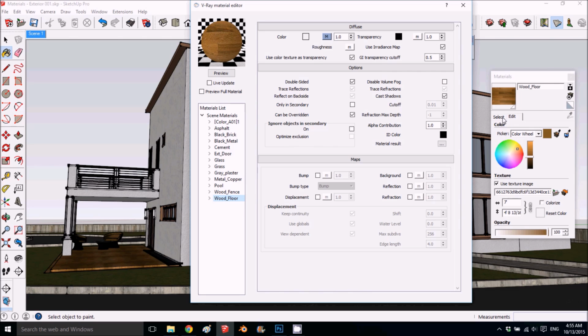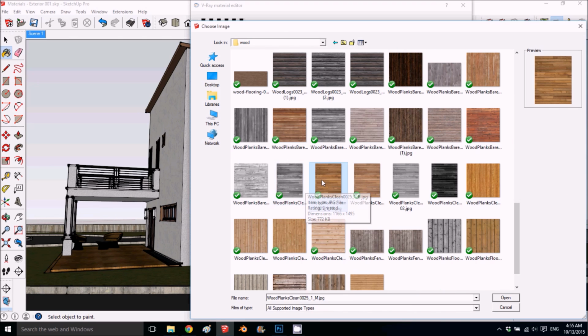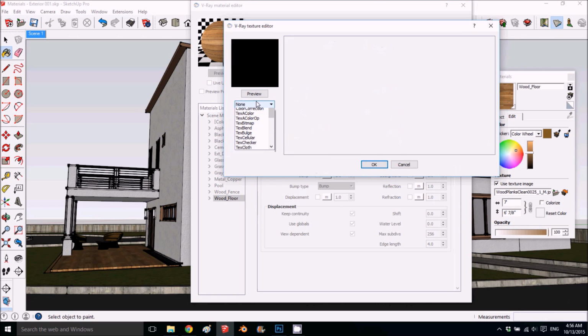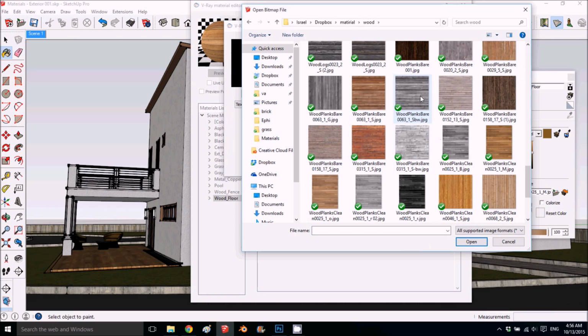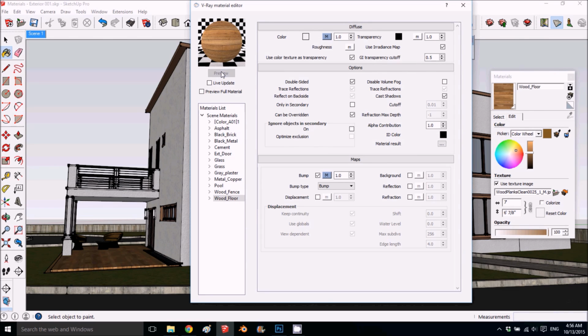And the wood floor, I don't like this wood floor, so we're going to change it. This one is good because I also have bumps for it, so I'll just take this one, and I like the color. This is from CG Texture. Okay, so for here I got some bumps that I created in the past. So this one, let's see if I got it right. Yeah, this one is it. Let's take it 1 to 0.5, half inch.